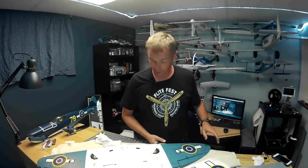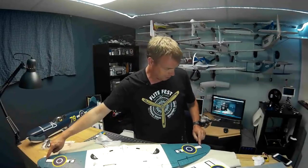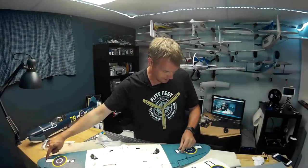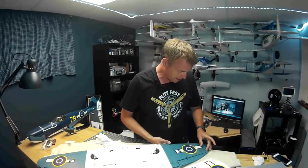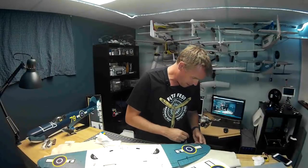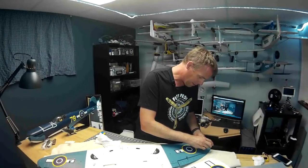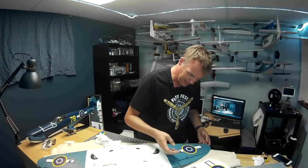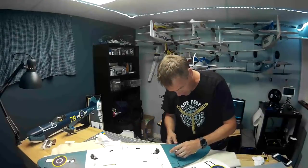That looks pretty cool, pretty even. That one sits a little higher point-wise because I had to make room for the servos because I'm not going to foul my servos, obviously. But I don't think it's a problem. So one thing I do like to be careful with, because I noticed on my first ones of these, is I had a lot of divots where my nail was pulling up the graphic if it sat down too much.